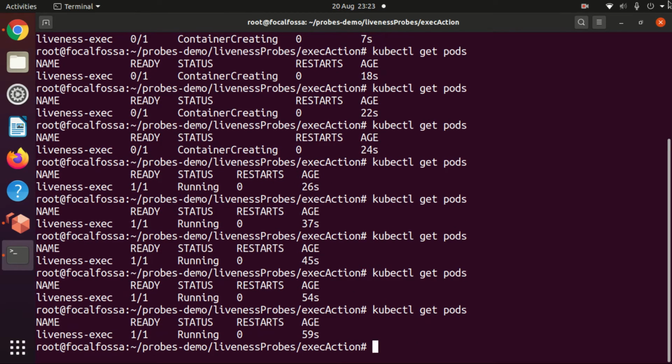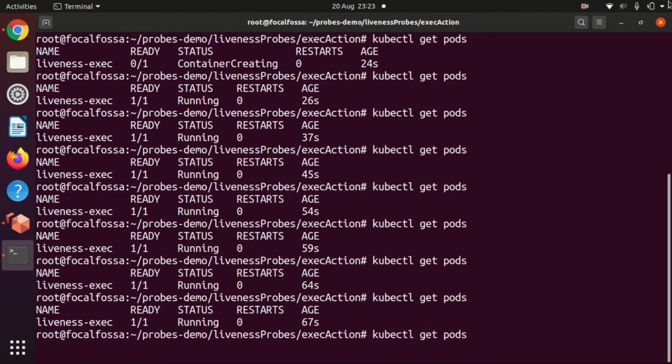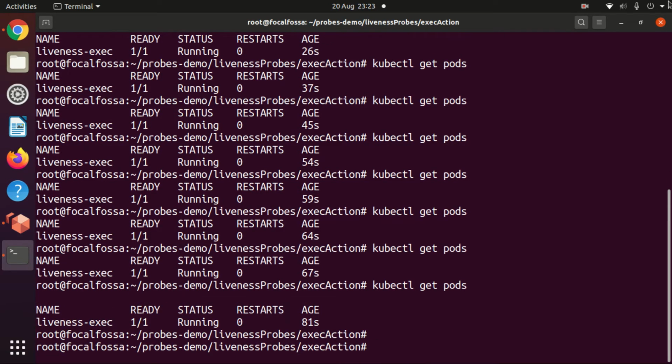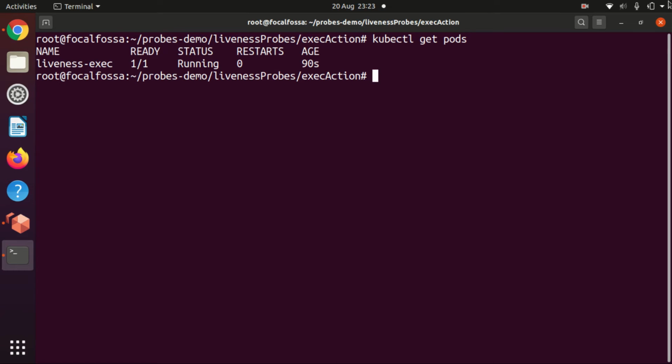As we already saw in the pod definition, we have a command which creates a file called healthy in the tmp directory, and after 20 seconds of its creation the file is deleted and the pod sleeps for 600 seconds. So ideally, after the pod is created and 20 seconds pass, depending upon the failure thresholds, success thresholds, and all the other parameters you have defined in the liveness probe section, your container restarts. As you can see, your container is restarting after 2 minutes 6 seconds.